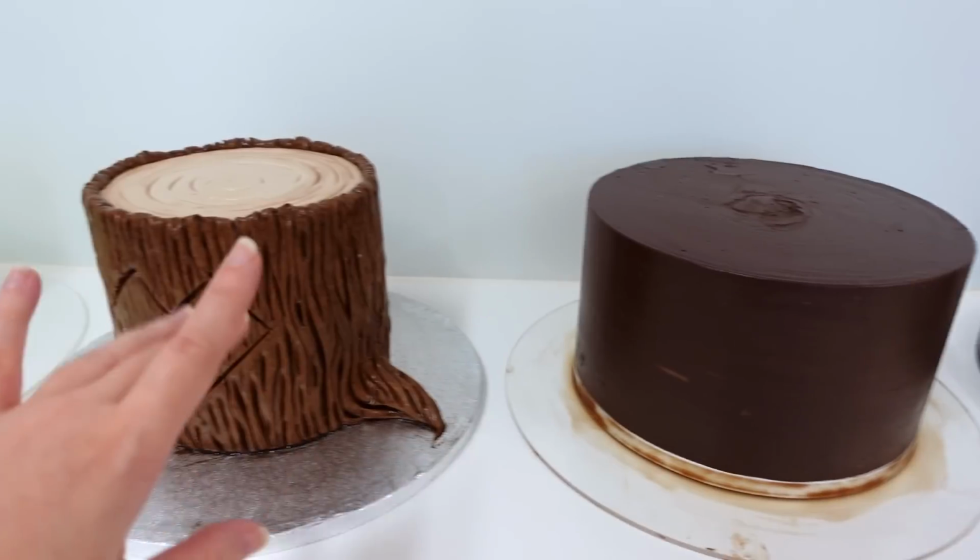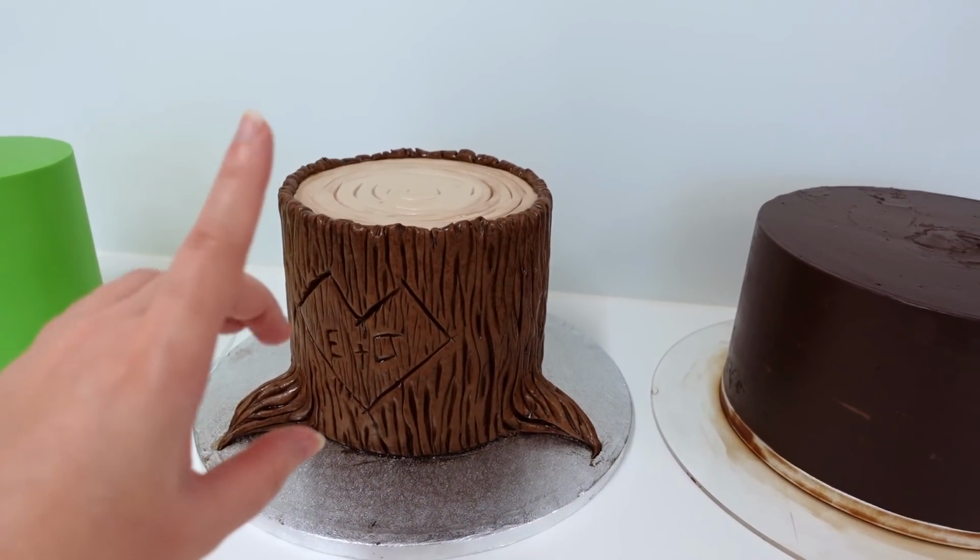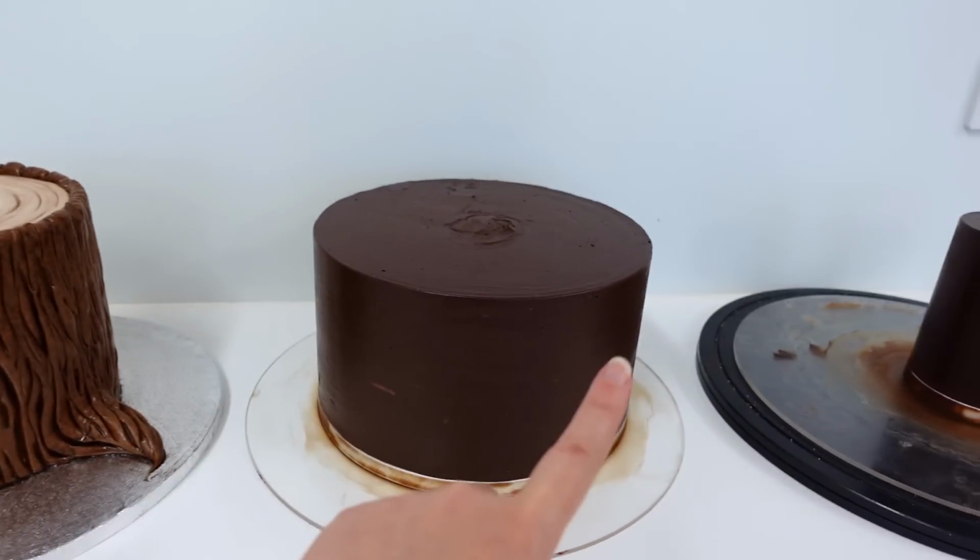But then I'm going to concentrate solely on this cake tomorrow because it's being delivered on Friday, and this one's not needed till Saturday. But I'm going to enjoy going home in a second. We are having pie and mash for tea, and I think this is the only night I'm going to get to go home, have my tea and relax, because I feel like I'm going to have a couple of late nights ahead of me. So tomorrow night and Friday night I'm probably going to be working on cakes. But for tonight I'm going to go home and enjoy my pie and mash.